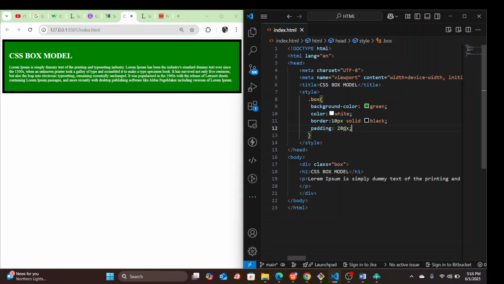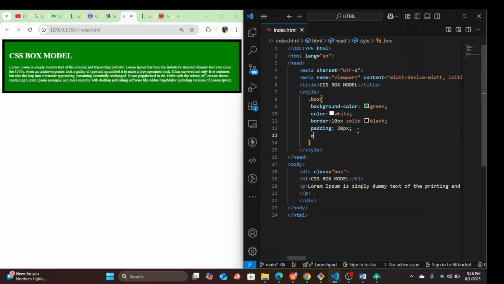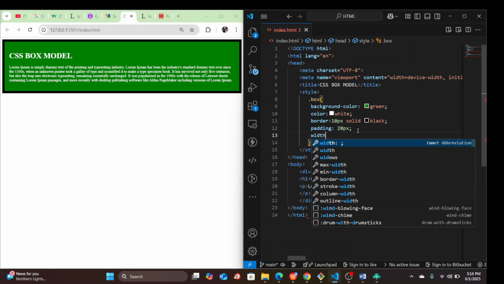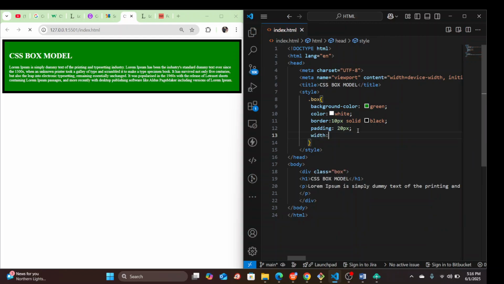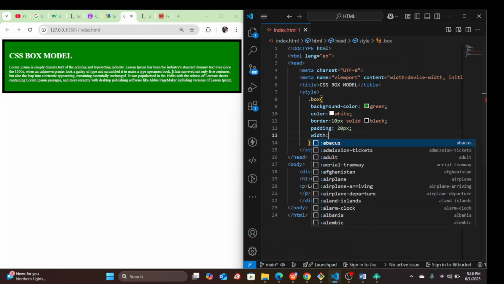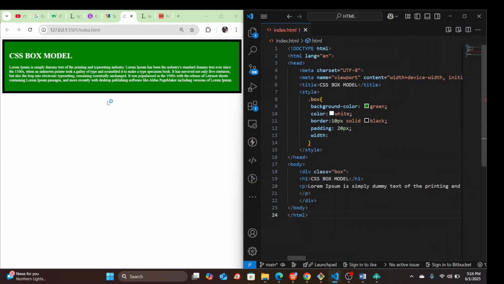At the same time, there's another property I want to introduce to us. It's called the width, the width of this div. This is a div, so this is the width. We can give it a width, let's say 200 pixel.